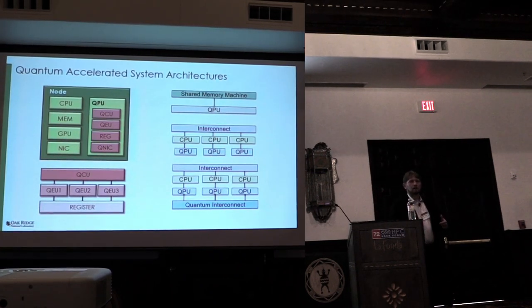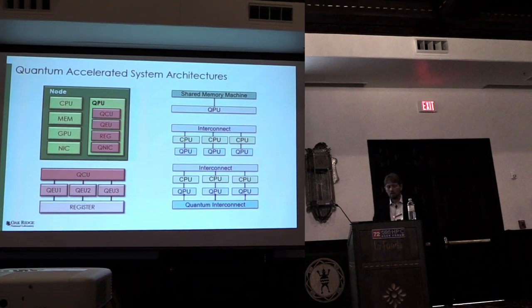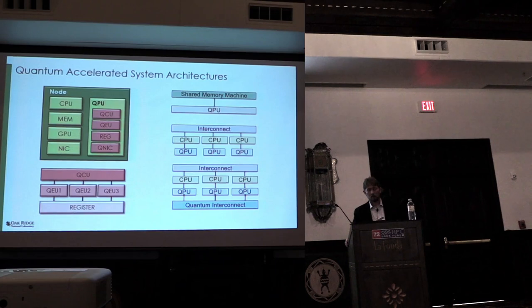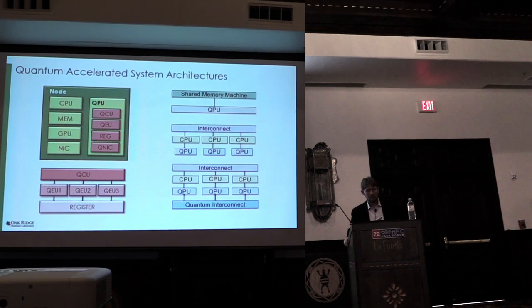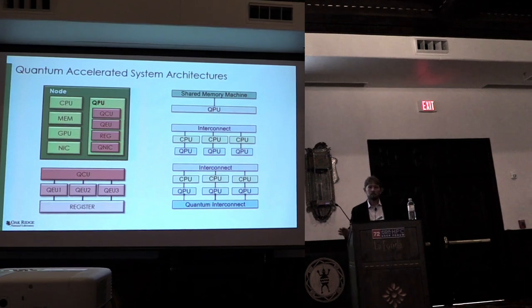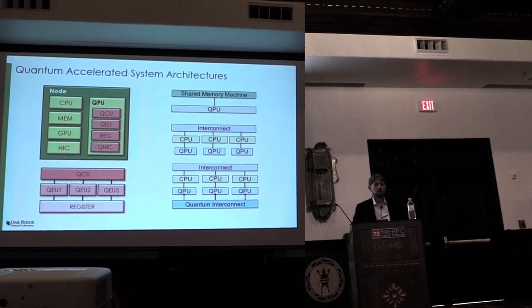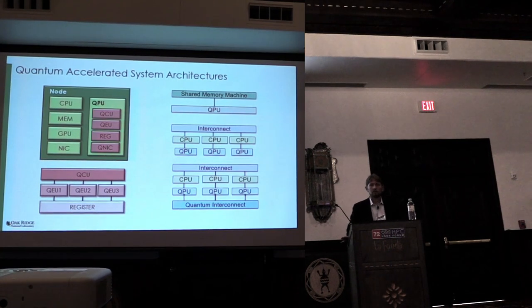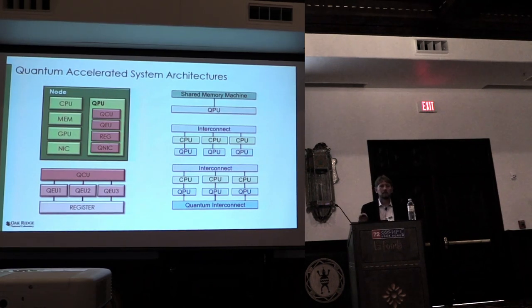Of course, as I mentioned earlier, all of these systems are being accessed through a client-server model. That's not a long-term integration strategy for quantum computing. We know that high-performance computing systems are very sensitive to their design and tuning of parameters and their architecture. So some of the work we're doing now is envisioning what those architectures may look like in the future. You can see here an example of a node that may end up in a quantum HPC system. Of course, it has a CPU, a memory, maybe other accelerators. But this QPU can also be an attached device, which can also serve as an accelerator. We've broken that down further into control units, execution units, and the register. But these are just proposed designs at the moment. What really becomes critical is developing implementation of these ideas. And I'd say that's where the state of the technology is at the moment. Trying to find out what's the right balance between system concerns to actually get good performance in this type of device model.